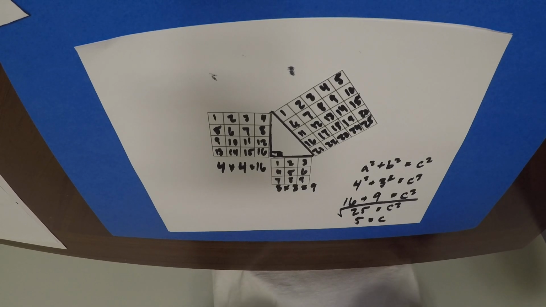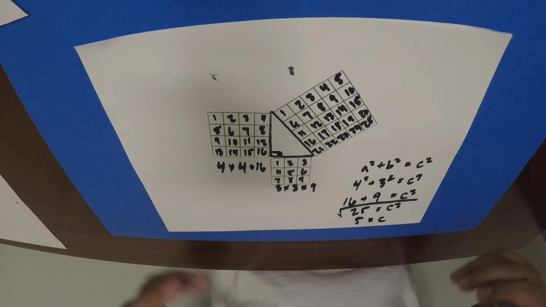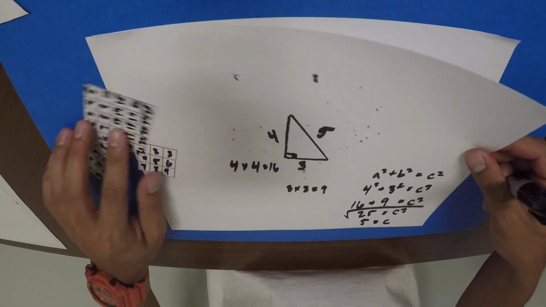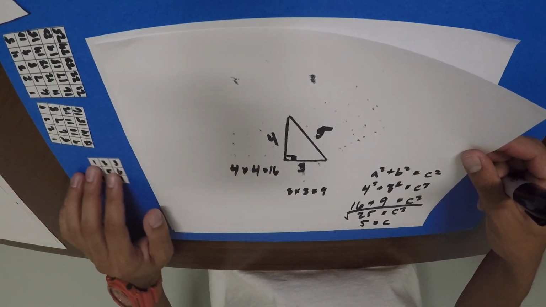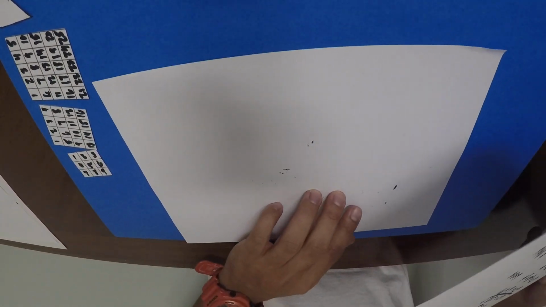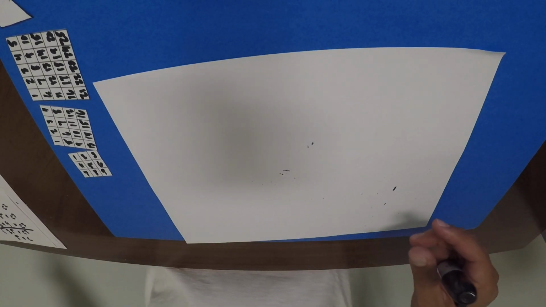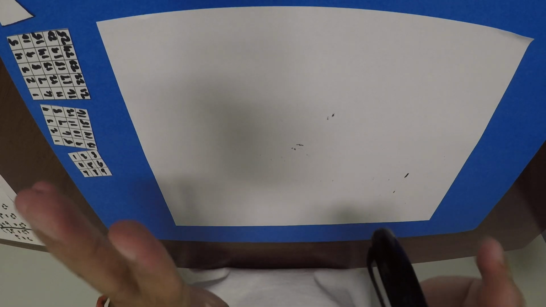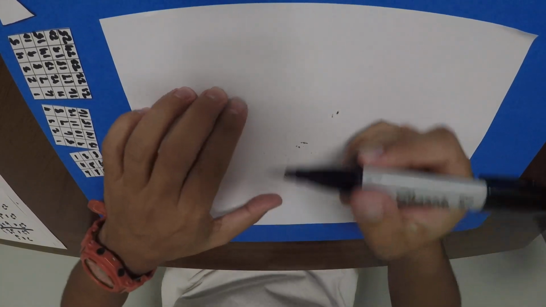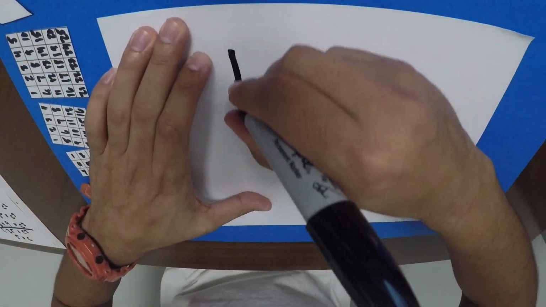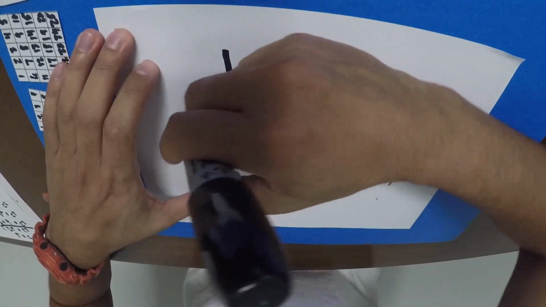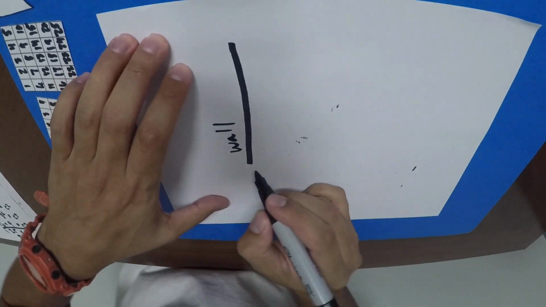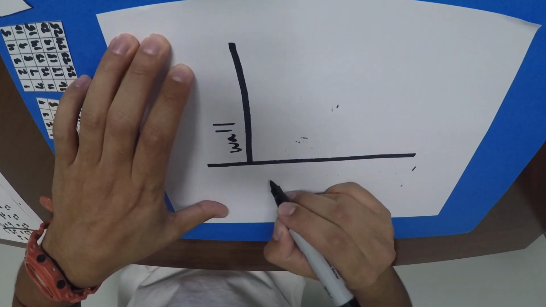Lastly, we will focus on using this in everyday life. I know you guys are big on saying, oh, when am I going to use this? I'll never use this again. Let's just say you're painting a house, right? So we know that this is the wall of the house. We'll label it. This is the wall. This is the ground.